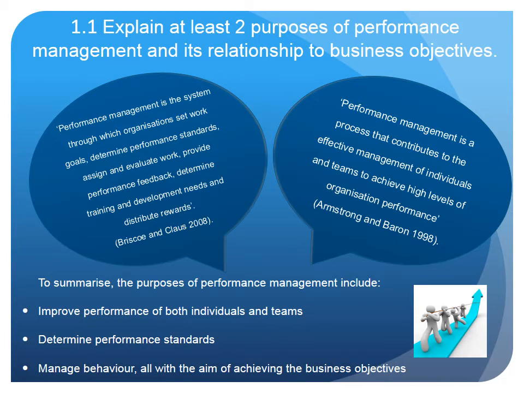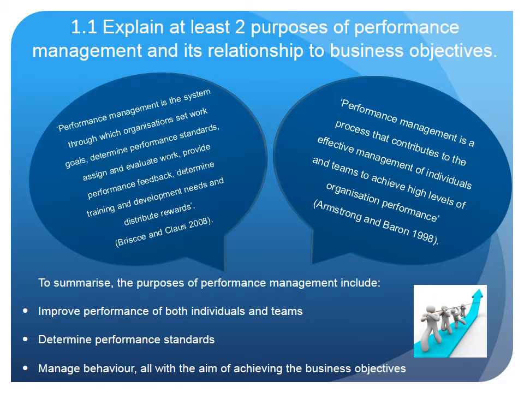And the other quote from Armstrong and Baron is, performance management is a process that contributes to the effective management of individuals and teams to achieve high levels of organisation performance. So to summarise, the purposes of performance management include the improvement of performance of both individuals and teams, and this will be done by setting individual or team KPIs or objectives that those teams or individuals can work towards.